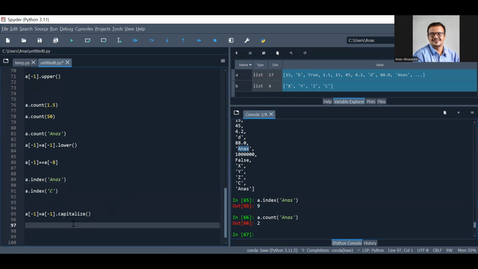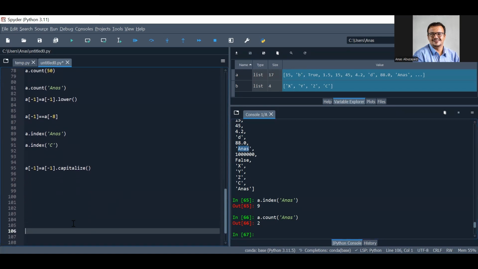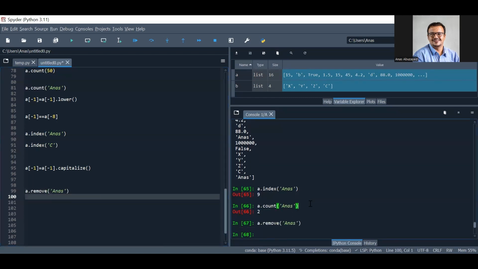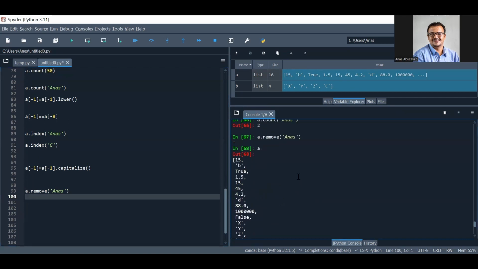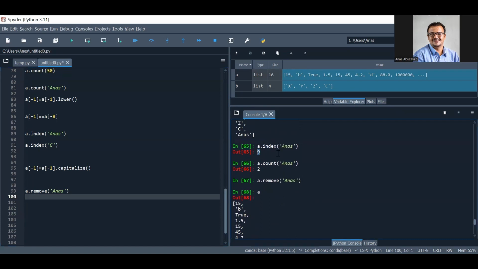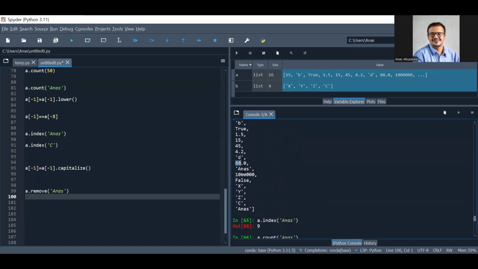So now the last thing we learn about the lists, of course, during the course you will learn more about it, but let's say the basics of it, is how to remove something out of the list. So let's say we want to remove my name. So A dot remove, and then just put A. Now let's see it. Which one do you think was removed? Again, the same one, or the first one that popped up. So between 88 and 1 million here, we have this value of my name, my string, or let's say the string of my name.